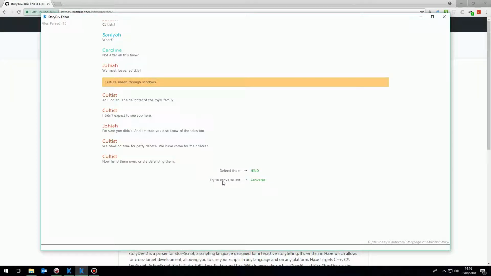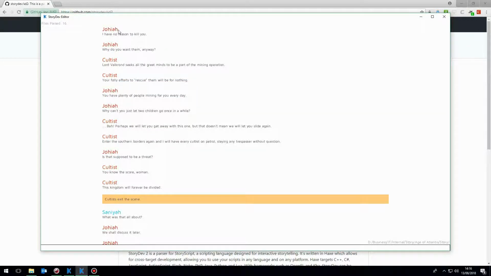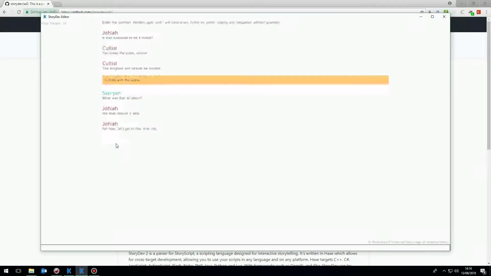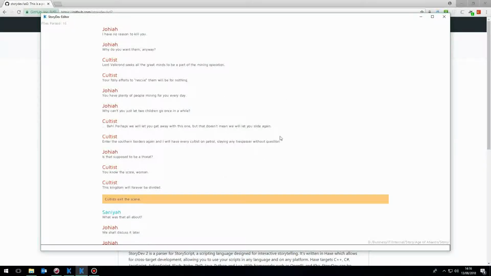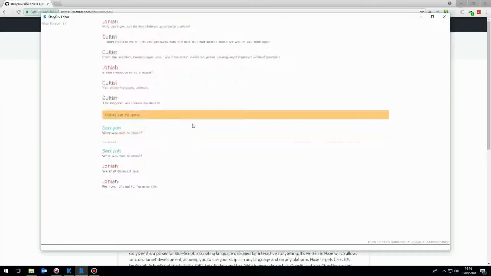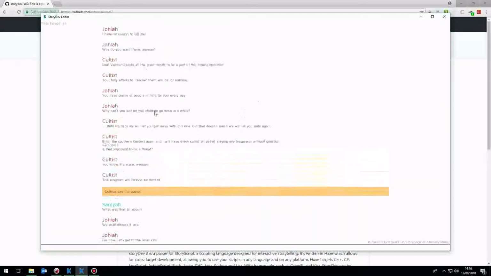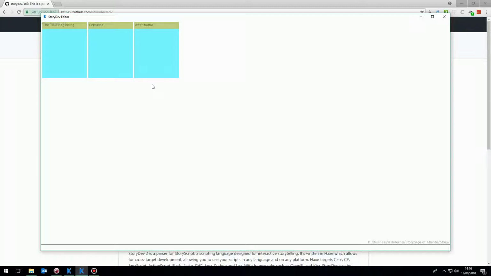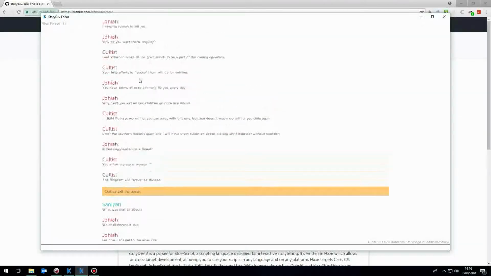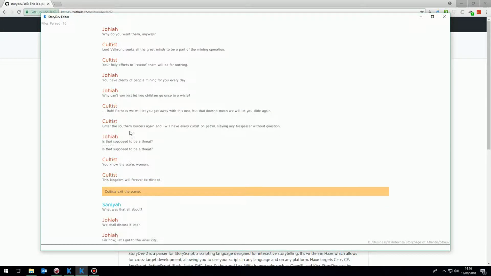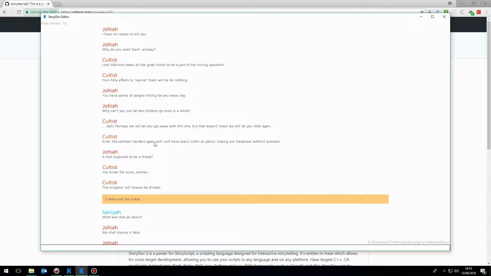And there's another option that says try to converse out. This is actually another dialog block, so if I click on it, it will actually go to that block. Now this is quite counterintuitive at the moment, because there's no real way to know where this came from, right? If you see, it's just another discussion. Now I can press escape and it will take me back here, but if we click on converse, right, we have no way to know from this screen where it came from.